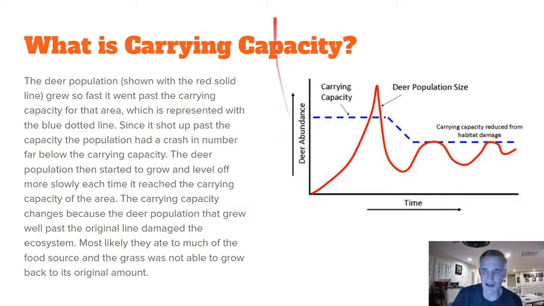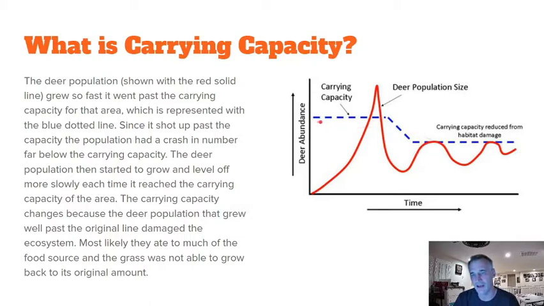So in this graph, you see deer population. That's the number of deer on the x-axis, and then on the y-axis down here you have time. Okay, the red line represents the deer population. So as deer population is going up, it can get above carrying capacity. Carrying capacity is this dashed blue line. So once it starts getting above carrying capacity, if it gets above this for too long, what's going to happen is the population has to get back down. And a lot of times it kind of over adjusts. It'll drop down below carrying capacity and then slowly make its way back up.